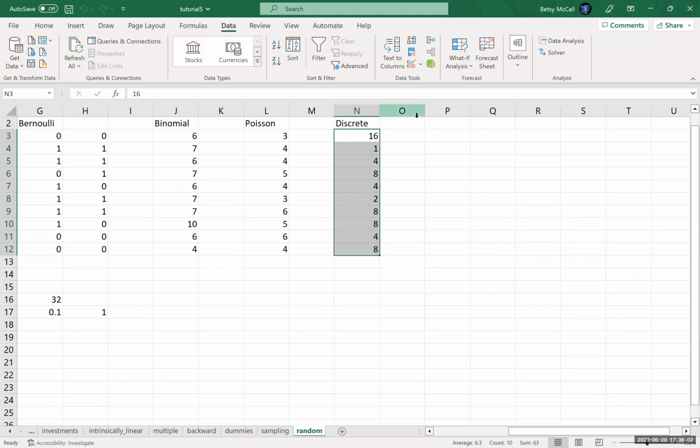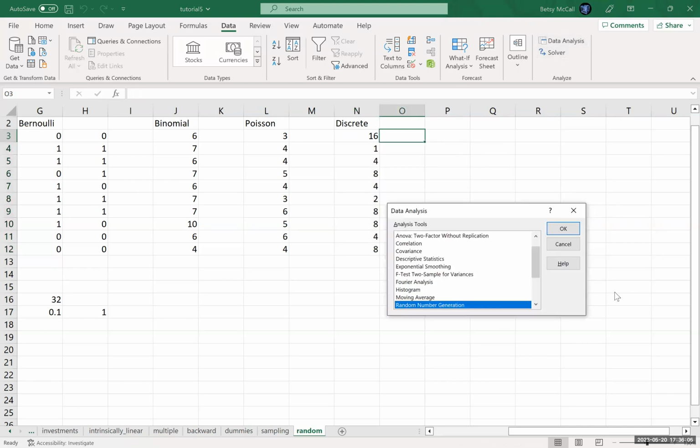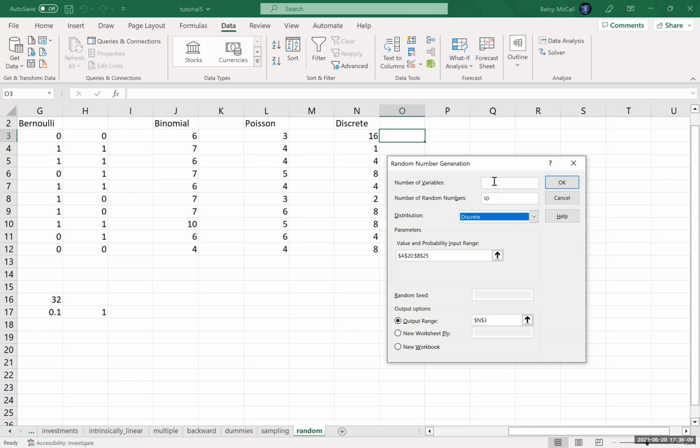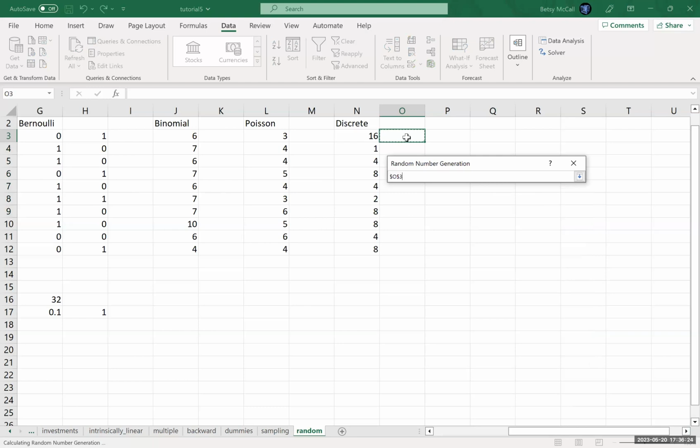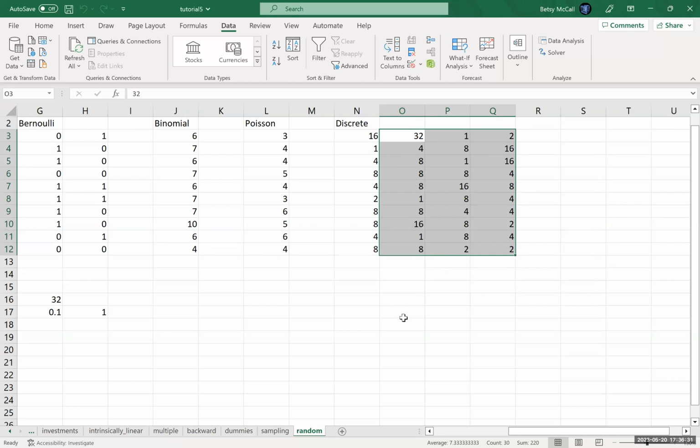And I wanted to show you one more feature, and that is the number of variables. So let's say I want 3 of these. I don't want to overwrite it, I want to put it next to it. Now it redid that same process using my probability distribution, regenerated another set of 10 random numbers, figured out where on the distribution each fell and output the corresponding value. And it did it 3 times because I specified the number of variables to be 3.